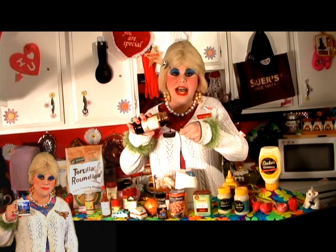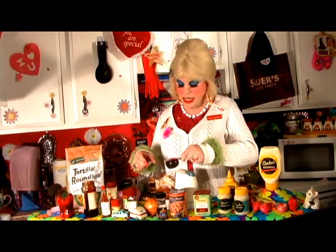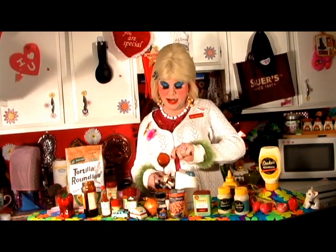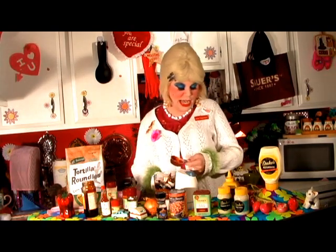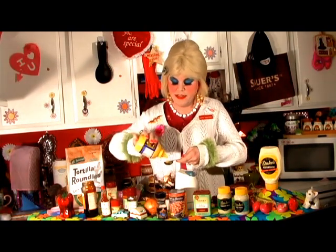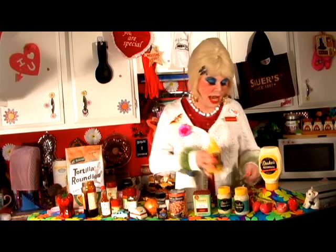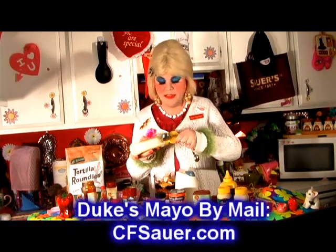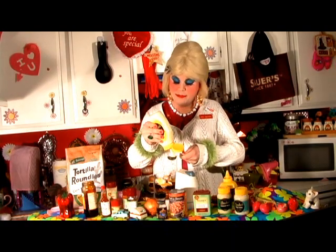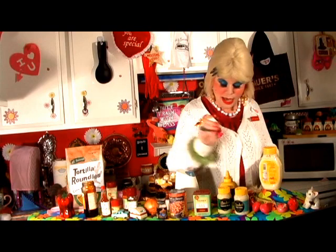Molasses smells nice and dark and lovely, and this is made from the sugar process. It's left over from it, and it's mostly used in cooking. You probably wouldn't pour this over your pancakes. It's very dark, and pour that in there just like that. And we're going to use about 2 tablespoons of the prepared mustard here. 2 tablespoons. There we go. And I'm going to use 2 tablespoons of the Duke's Mayo. I really like using the Duke's Mayo. It's just the best mayo ever. And 2 tablespoons of the Duke's Mayo go right on in there.